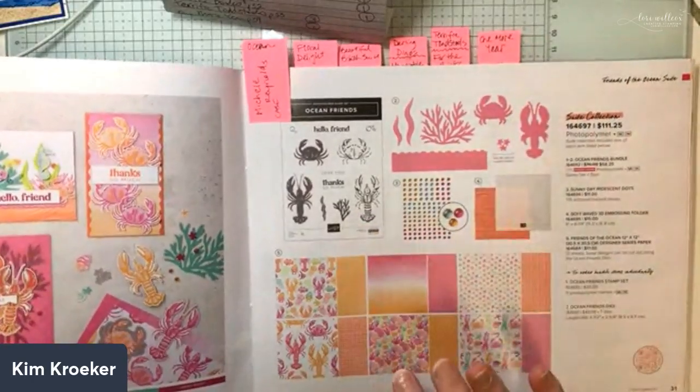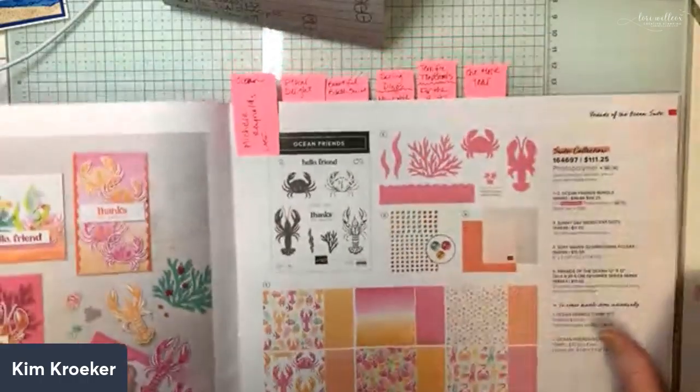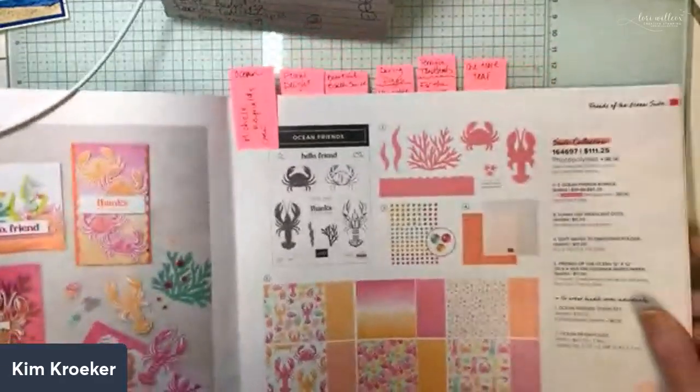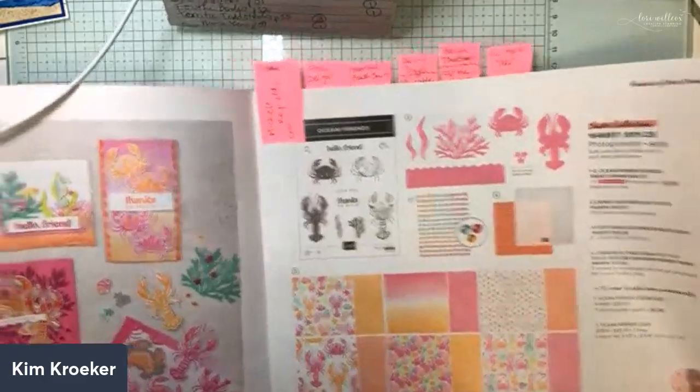It's got some beautiful sunny day iridescent dots. It's got a really lovely soft waves embossing folder. I'm not sure if you can see that or not, but it's very wavy and pretty. And the Friends of the Ocean 12 by 12 designer series paper.